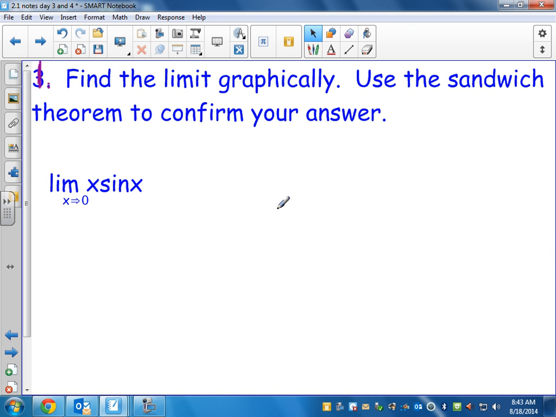On the AP test, theoretically, could that be? Yes. But I don't know that I've ever seen a problem on the AP test where you had to remember, oh, maybe I can use the sandwich theorem here. But I like to make you do it because it makes you practice writing and using a theorem to prove that something's true. I agree, you're going to tell me in a minute, why do I need to do this? Because can't I just plug 0 in there? And that's true. I can just plug 0 in there, right?